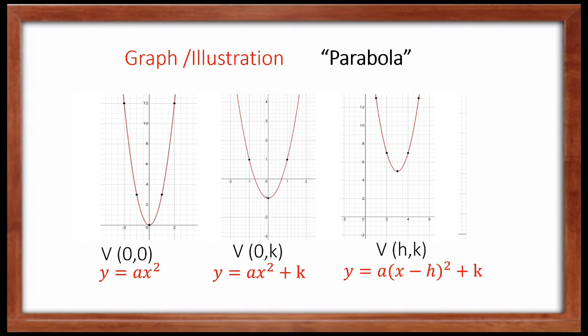Paano ka makakakuha ng equation of quadratic function? Okay, pwede mong tingnan ang value ng vertex mo. Then, since a na lang ang wala mong value para makompleto ang iyong vertex form, gagawan mo ng paraan. Okay, gagamitin mo uli yung table of values. Tingnan mong maigi. Ito yung mga graph natin na kung saan tingnan mo yung mga points na dinaanan ng parabola, then gawin mo siyang point, sample points. Then, create ka ng table of values, substitute ka uli, kahit a lamang ang makuha mo kapag mayroon ka ng value ng h at k.